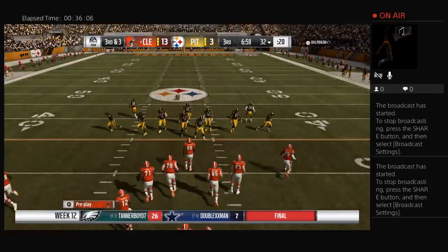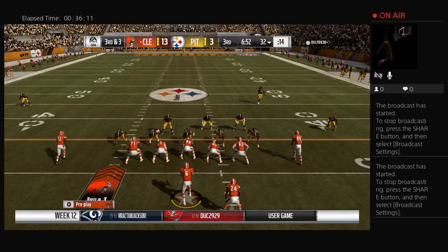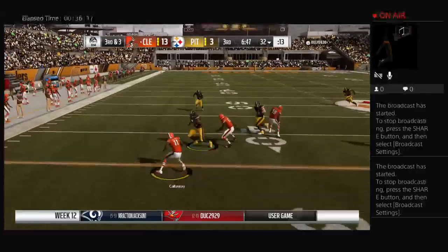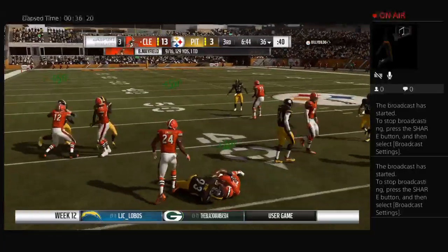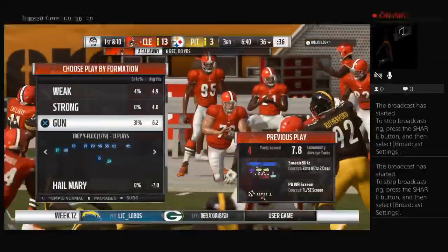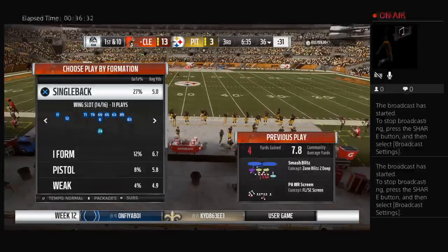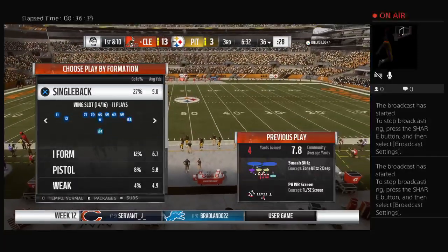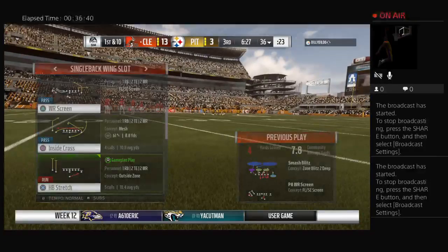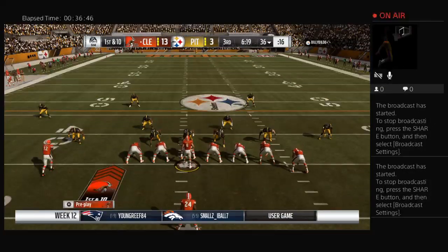The Browns on 3rd down. They've converted just 2 for 6 thus far. This time it's 3rd and 3. Throwing, Mayfield. And he's got this one complete to Callaway. And he's able to get the first before he's taken down at the 36. It'll be a pickup of 4, good enough to earn him yet another first down. This quarterback now 9 of 16 through the air as he's got it 1st and 10.